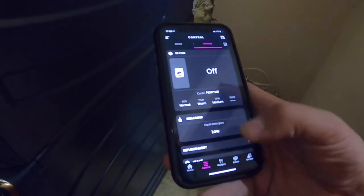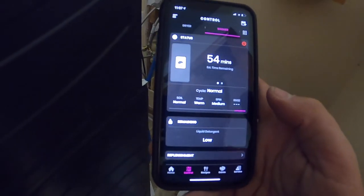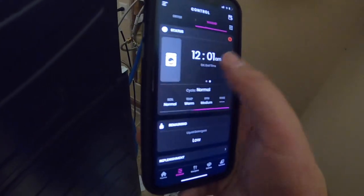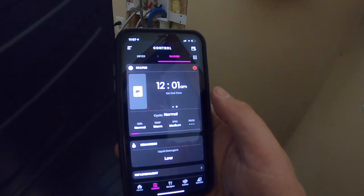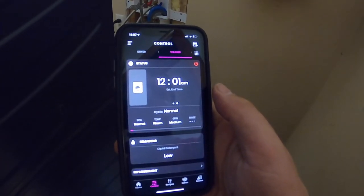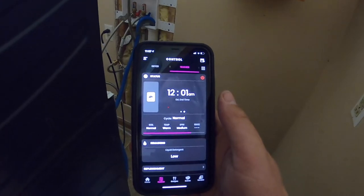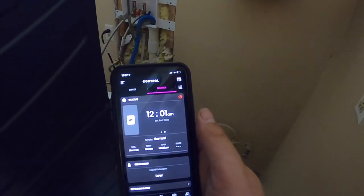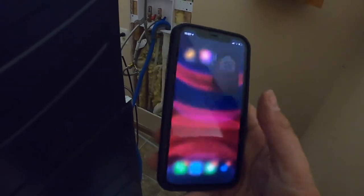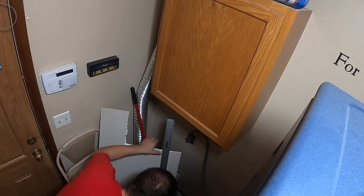So it looks like I probably have to be on the same Wi-Fi network. There we go. Yeah, finally uploaded, updated. So 54 minutes, we'll finish at 12:01. So that gives me some time to cut that drywall piece. Get it all measured out and figured out. Okay, so I measured that and it is 36 1/4.